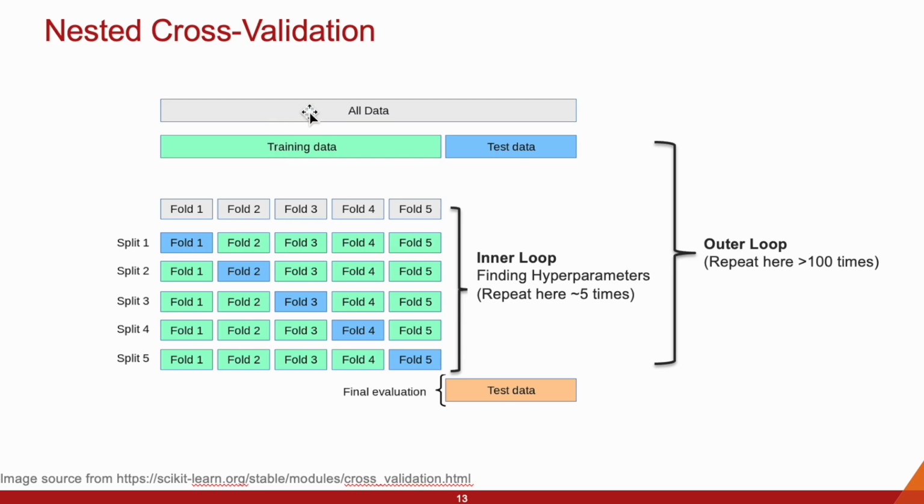After we find the best lambda using the training dataset, we fit our model using the training dataset and the best hyperparameter, and test our model using the test datasets to identify how well we can predict what we are trying to predict. It is important to note that we need to repeat this inner loop and outer loop multiple times. For example, I usually repeat this inner loop 5 times and the outer loop 100 times. So the way that I am dividing my original data into training and test datasets does not impact the results. We can use different combinations of folds when we are trying to make a prediction, so we can have more robust and generalizable results.